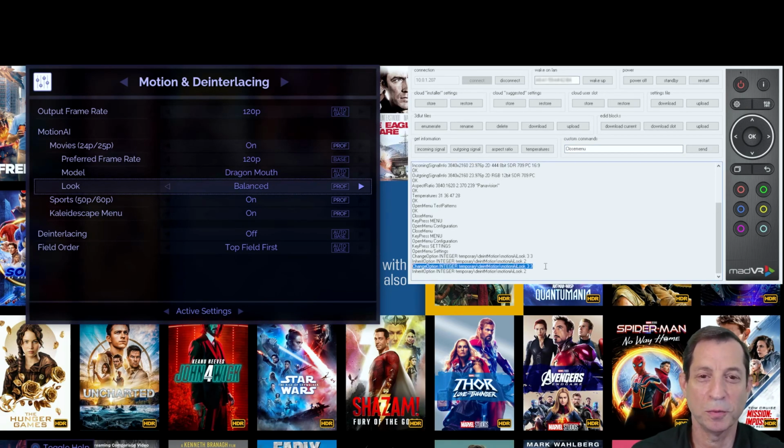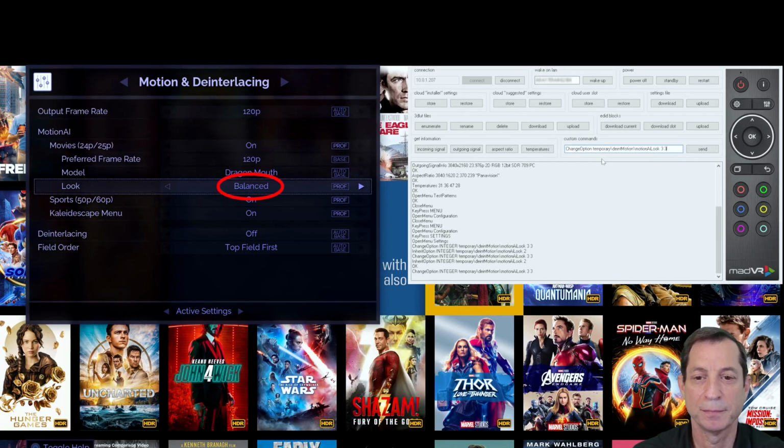As you can see here, when I change the menu item over to high, we've got this in the output. So I'm going to go ahead and copy this, and then I'm going to paste this into my menu option control here. And now when I go ahead, I do need to remove the value type. When I go ahead and send this, now watch the Envy will automatically switch to high. And voila, that's how you can figure out how to control the menus with direct discrete IP control commands.